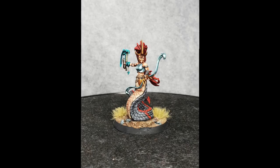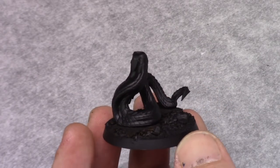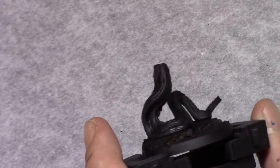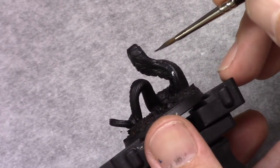Hello everybody. In this video I'll be painting Daughters of Cain Bloodsister. It's going to be a pretty long video — the model tends to be quite a lot of work, so be prepared for that. As usual I start off with a Gales Black on the coat from a spray can.